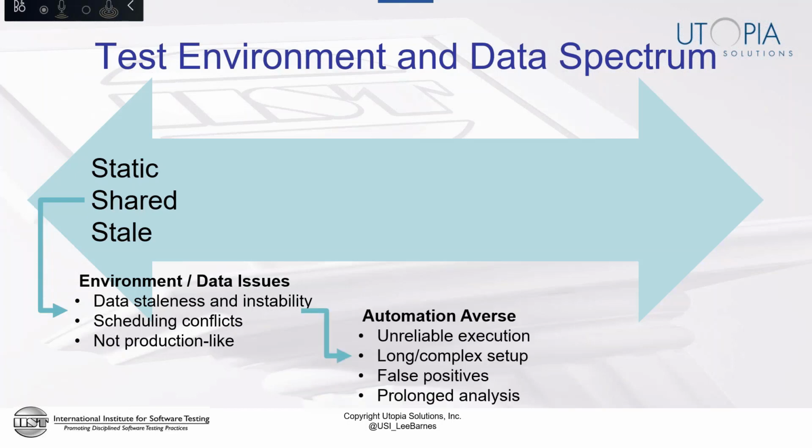And those issues are the root cause of many of the automation challenges we referred to earlier. Data instability results in unreliable execution. Because we can't rely on the data, we might be forced to set up all our data each time we want to execute the test, and that can really work against our need for fast feedback. Data or configuration issues can result in false positives, or again, worse, false negatives. And all those issues result in a ridiculously long time for analysis, because we're not really sure if those issues are actually issues, and if they are, what caused them.